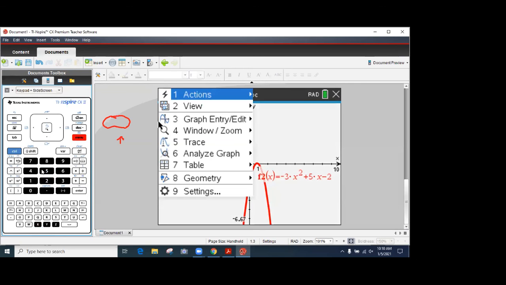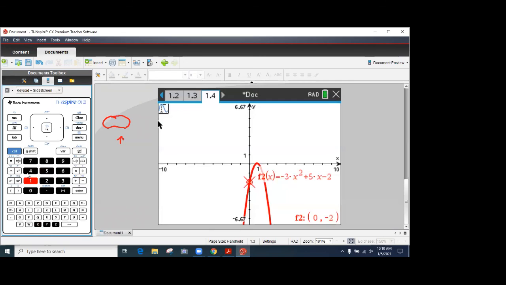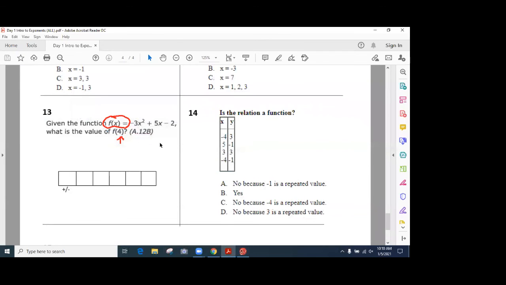We hit menu 5-1. Now, like I said, at this point, you may not know exactly what's going on. We really don't want this 0 here. Whenever this pops up, we're really never concerned with that 0 right there. Usually we need to turn this into something, or we're looking for something specific, like moving this around. So what was the number they gave me? 4. So we're going to just type in 4.